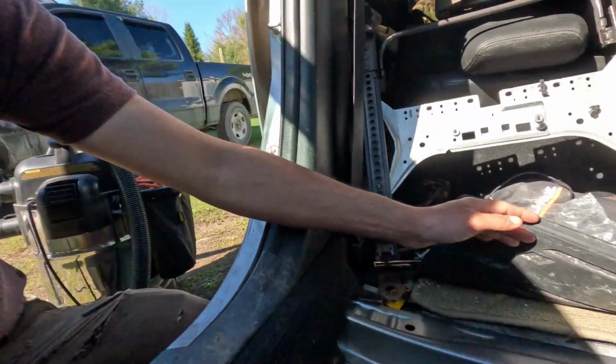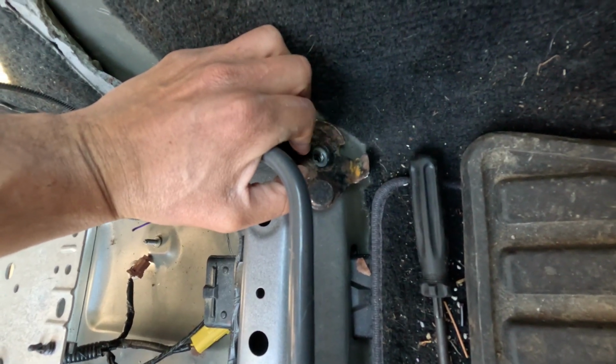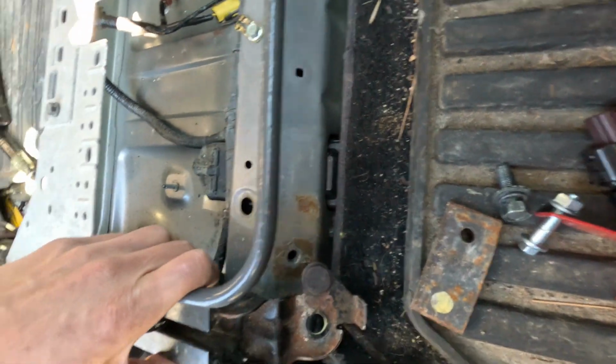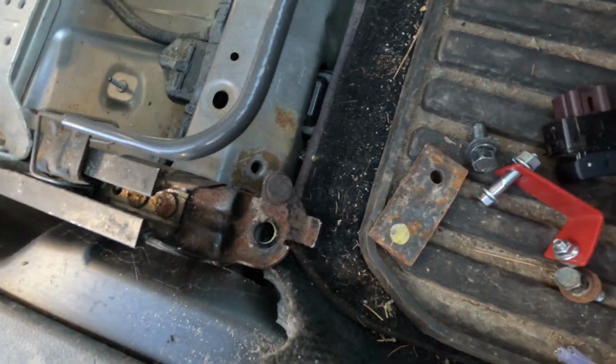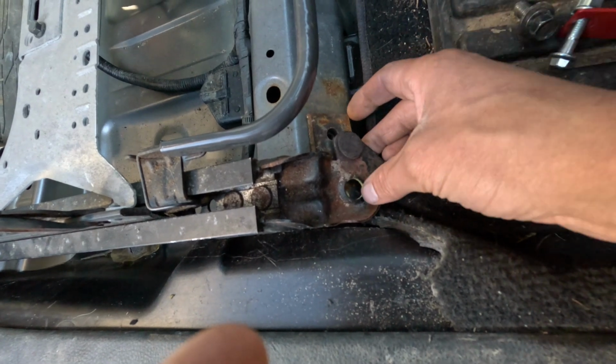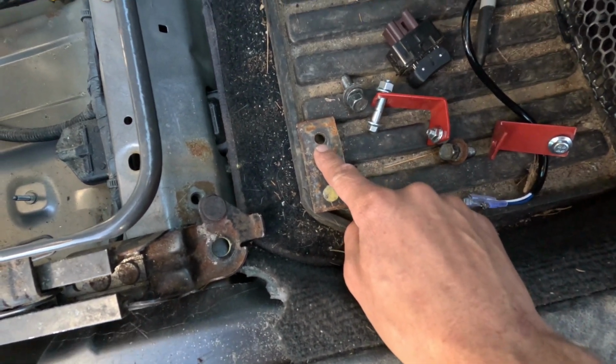Now that I've got everything cut out of the way, we can put the frame in and we can start mocking up some brackets. Figure out how we're gonna mount everything. This one will sit directly over the hole. And then this one's off by quite a lot. And it'll go like that to go over the hole. And then this will get welded onto it. So I need to make that hole slightly larger.